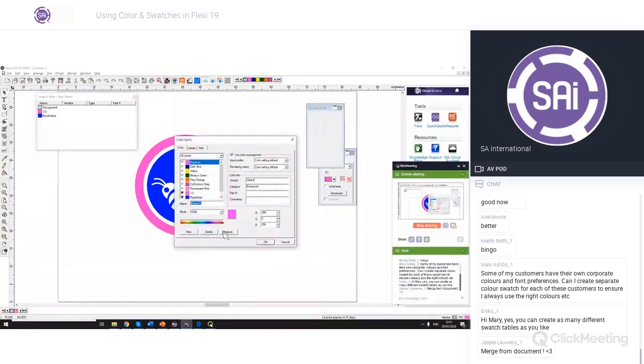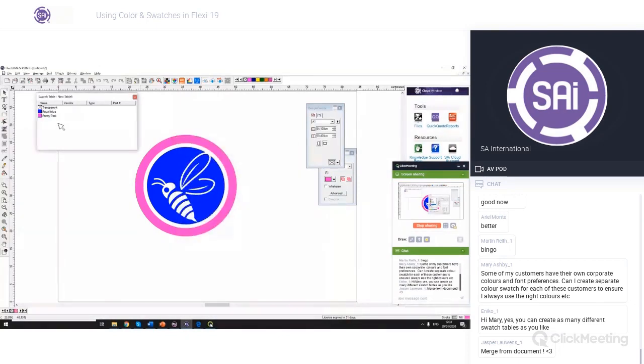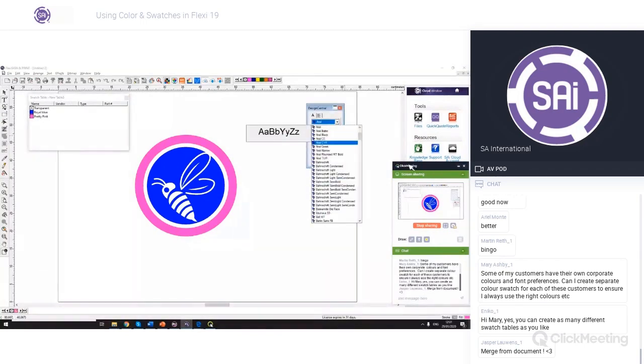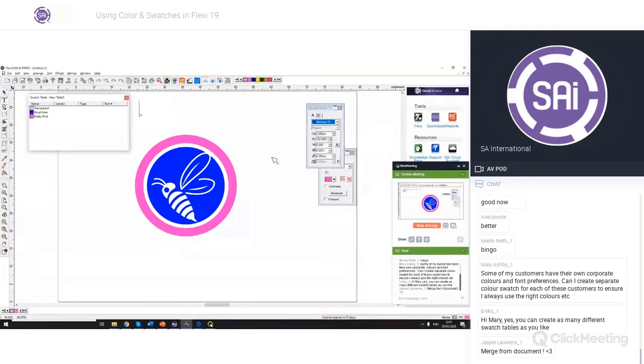So if we want to rename number 1 to like pretty pink, we can do so. It will rename also in our swatch table, and then as we demonstrated earlier, you can continue to use the same colors for designing in your file.